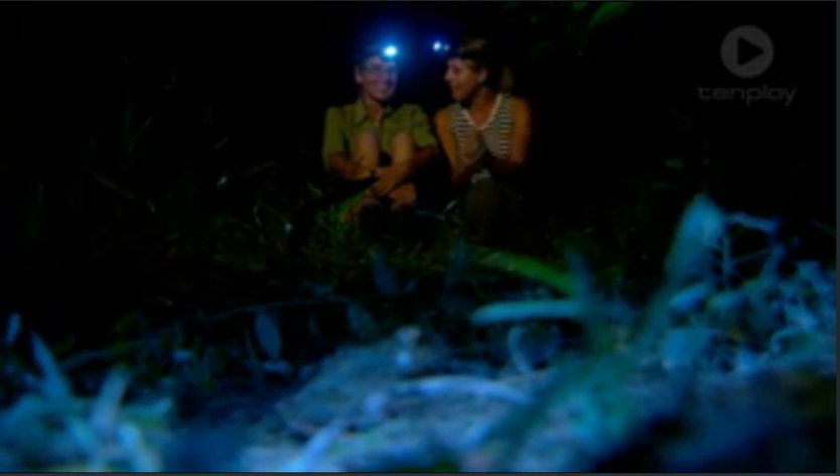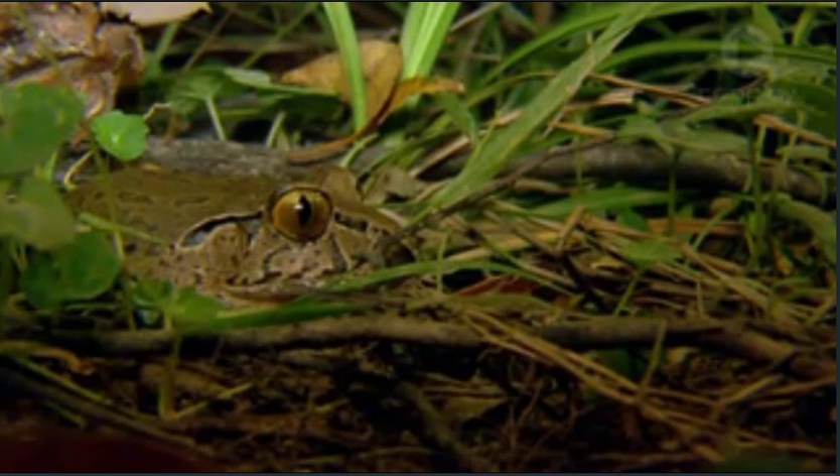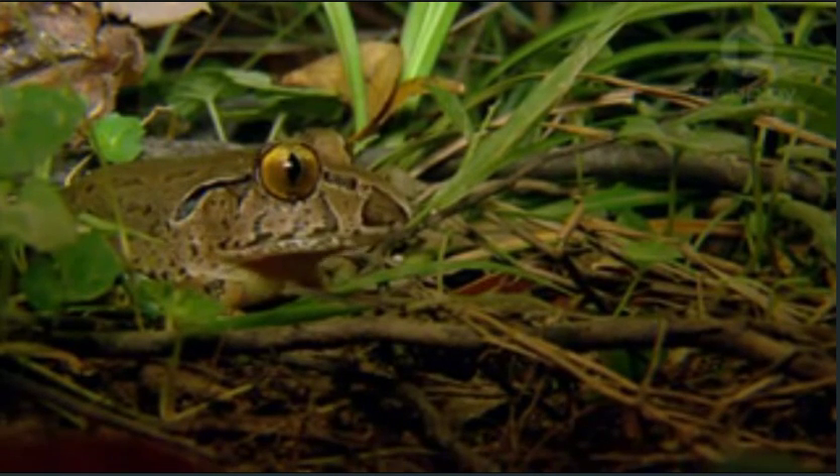Now, how do you actually spot these guys out from the crowd? Well, we know where they like to live. We go to the waterways, creeks, where they live. They're very specialised for creeks, so they'll only live within about 20 metres of the water's edge and in very good condition bush. And they will only live on the ground and they live in amongst the leaf litter, so we know where to go look.